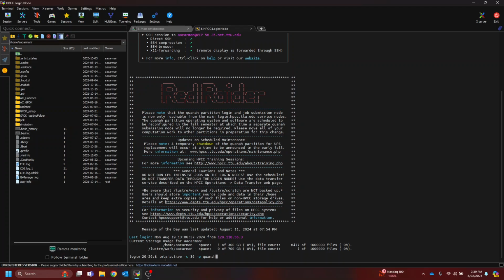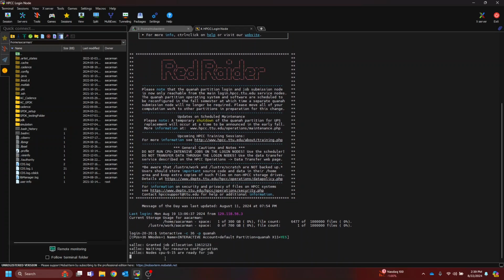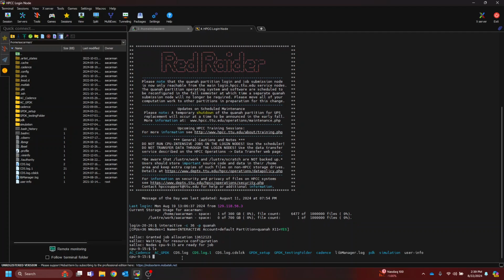Okay. Now, once we press enter here, it's going to wait for the resources we need to free up. And once we see something that says CPU and then a couple of numbers, that's going to mean we're good to go. We've gotten the resources that we need, and we can start doing anything with the Linux file system. I'm not going to go into Linux commands because there are a lot of resources for that. But this is where you actually work to start Cadence.